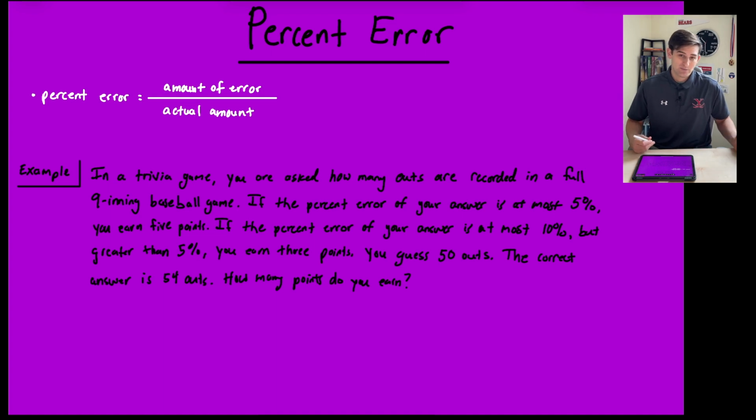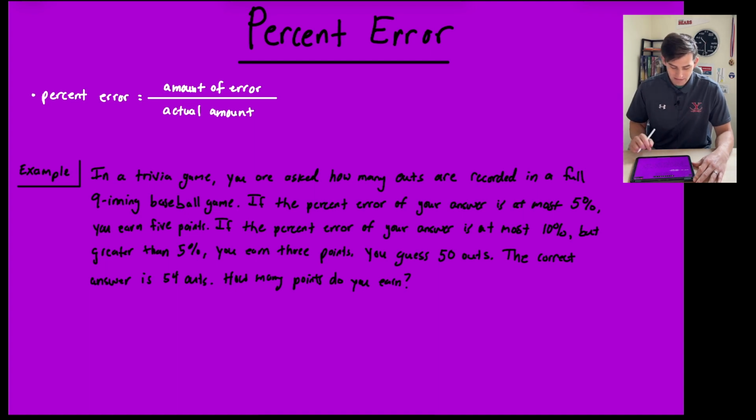So there are 3 outs per inning. That would be 27 outs per side. 27 times 2, that's where we get 54 outs. But you guessed 50 outs, which is a good guess because if you think about it, most likely, if it's a full game, it should be an even number of outs, right? Because if each side gets an odd number, well, odd and odd is going to give us an even. And if each side gets an even number, then it's going to give us an even number as well. So a good guess here at 50 outs, but we're 4 off.